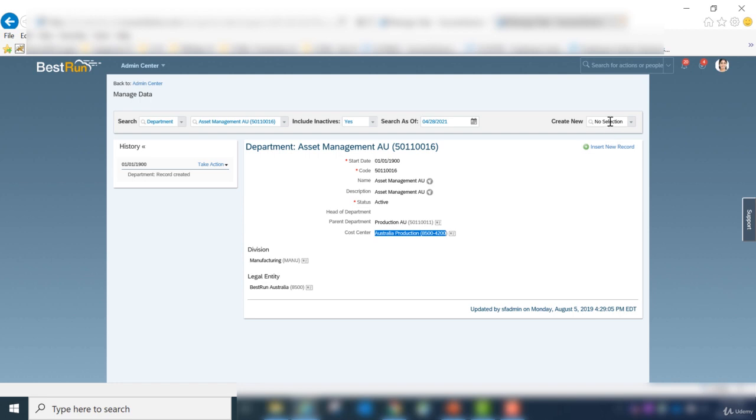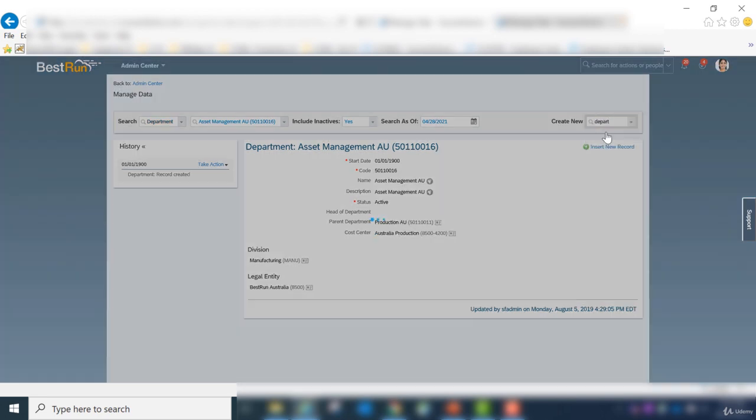So let's create few departments now for our legal entity.